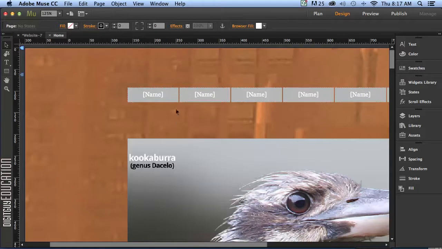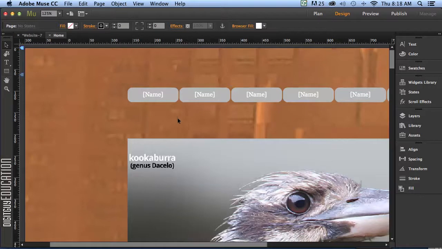The first thing I want to do is round the corners on this menu. So to do that, if I click on the menu once, then click on it again, it selects one of the menu items, just like that. And up here, you'll see this, much the same as InDesign, if you're familiar with that. It's got this little rounded corner thing, which will round those corners, looking very good.